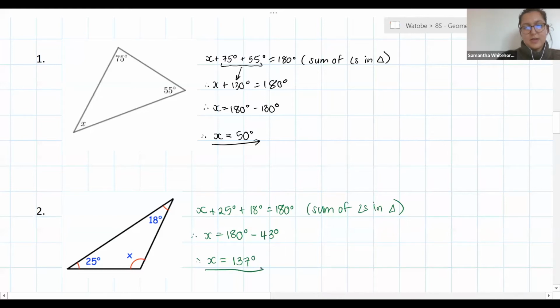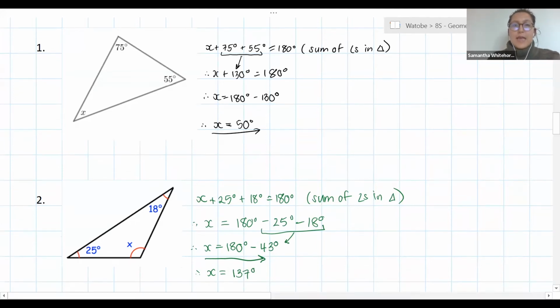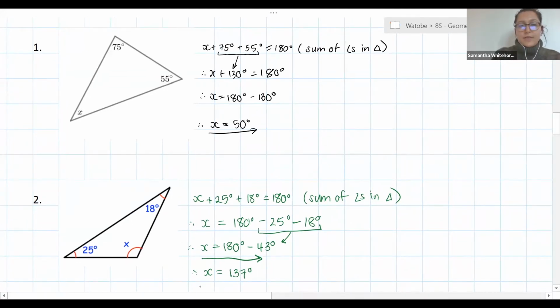Awesome. So guys, hopefully nothing too new there. Just so that we're all clear, what Zizo did there was he said x is equal to 180 minus 25 minus 18. Those two together give me that minus 43. So it doesn't really matter if you choose to add them together first or subtract them first and then do the rest of the calculation. You'll get exactly the same answer. And so your x value here is 137.